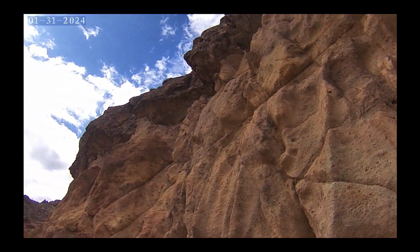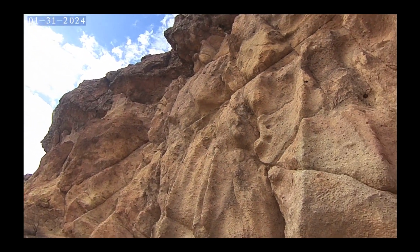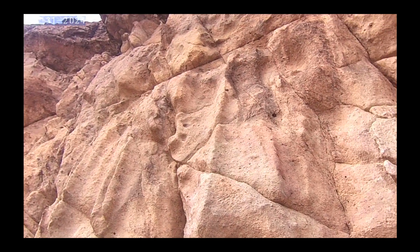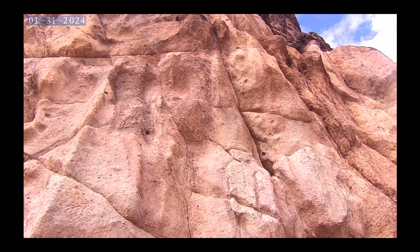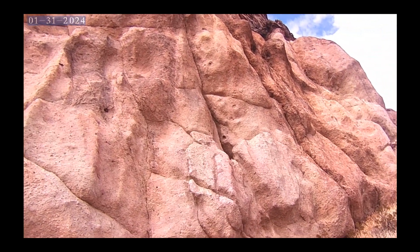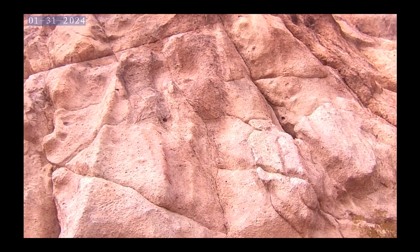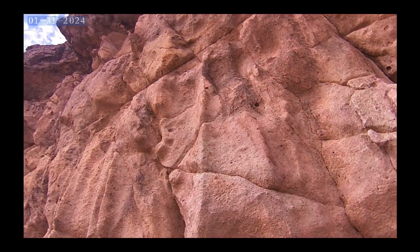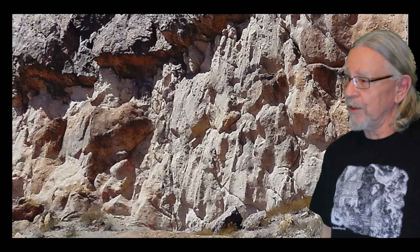So this big formation is really pretty cool. See, it's all carved. It's got holes in it, drill holes. And you can see how this is giant masonry work, how these are all big blocks of stone that have been placed in here. And then they plaster over it, mortar between them. And this monument is where I just become incredulous that modern humans can't see that this is all man-made.